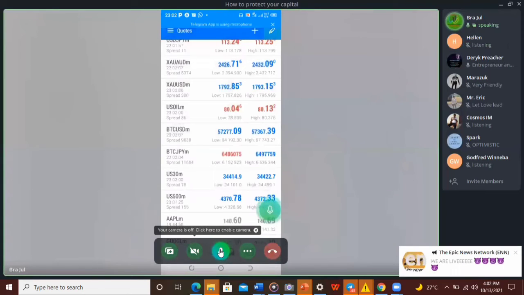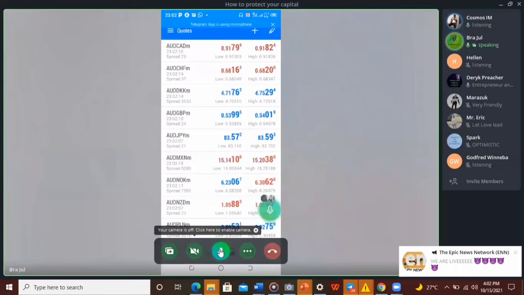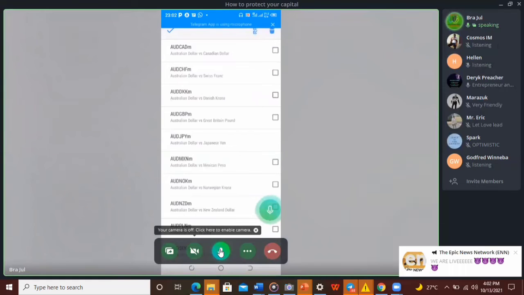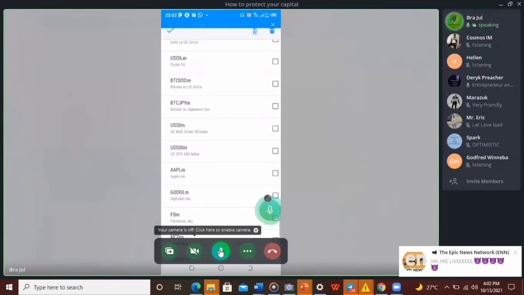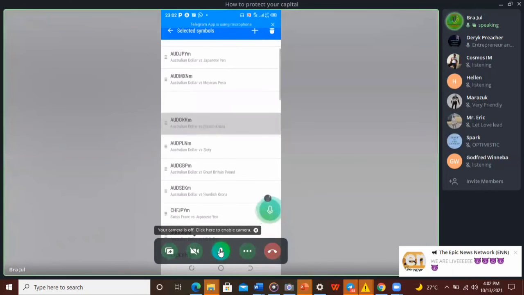Okay, you can come to this particular place. You see the pencil over here at the top right corner. You tap on it, then you see the delete button. You tap on it to give the option. That is the one. So now if I want to delete anything, maybe I don't like some currency like AUD, I tap on it and tap on it. It's not there. It's gone.